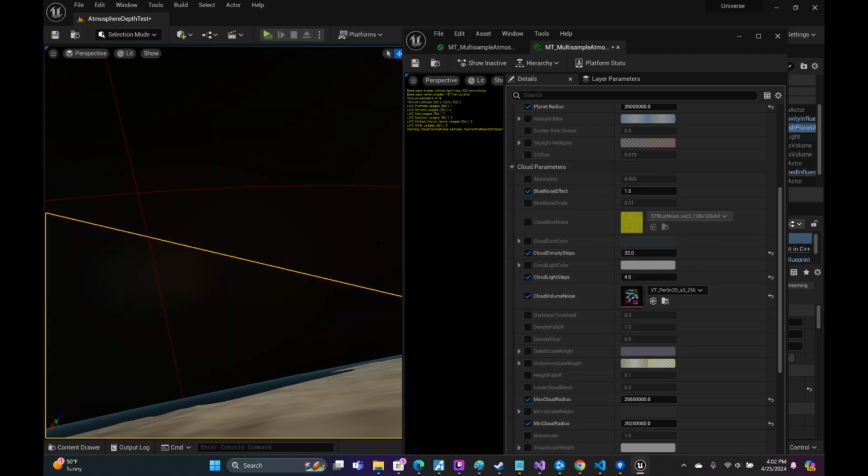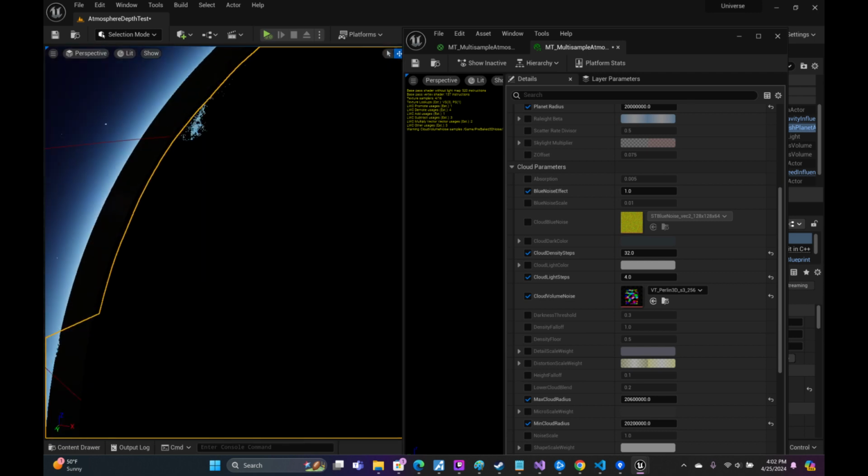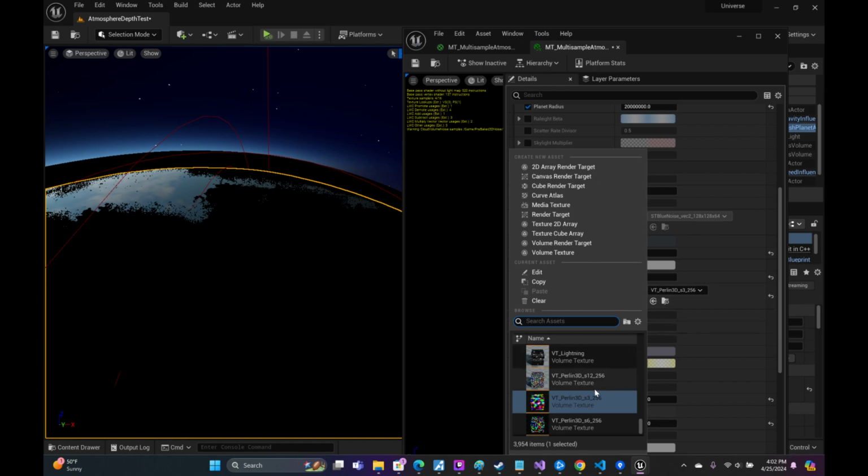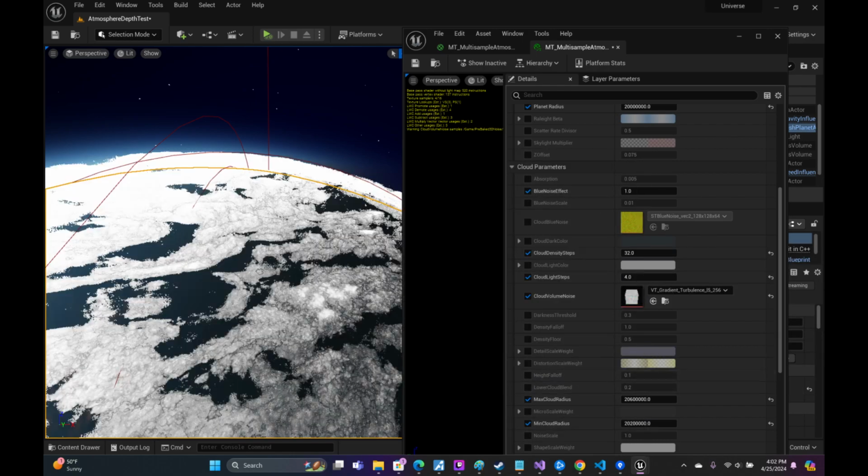We could feed it a Perlin curl. It doesn't like it though because this can have negative values, so it's all messed up. Gradient turbulence.